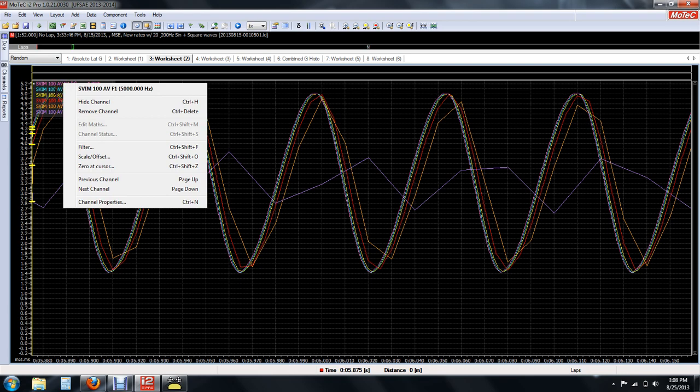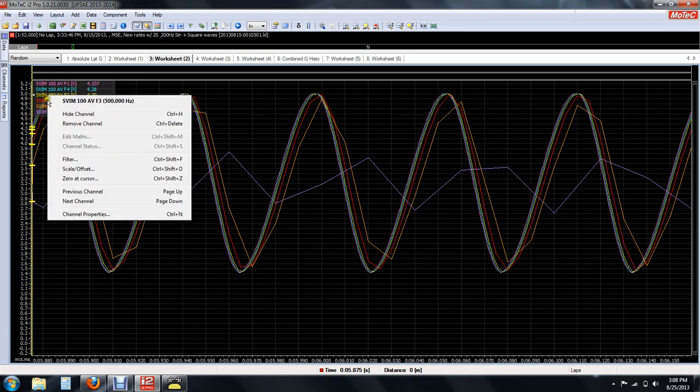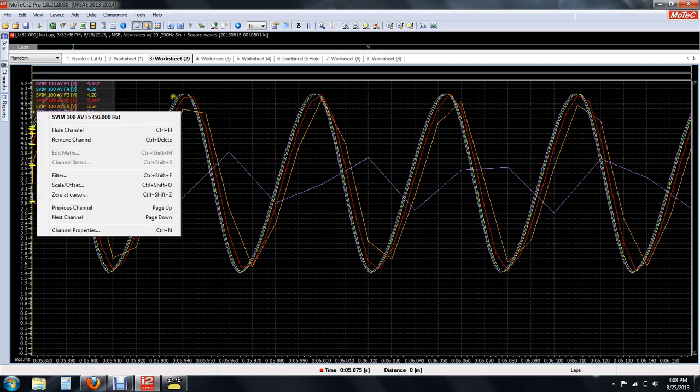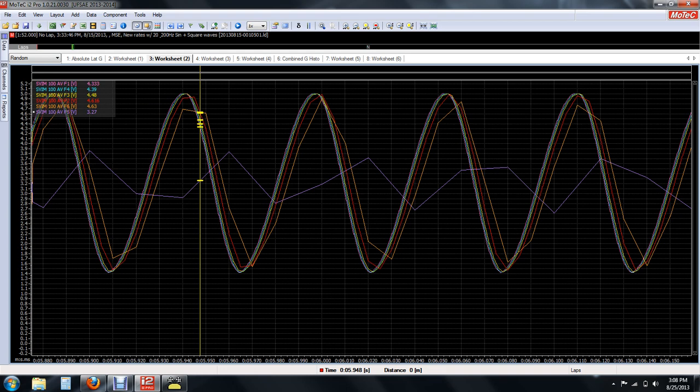I have one at 5,000, 1,000, 500, 200, 150. Each of them is a different color, very useful in comparing something like this. You can see right away this purple channel logging at 50 hertz is not displaying anything close to what the actual function generator was doing.